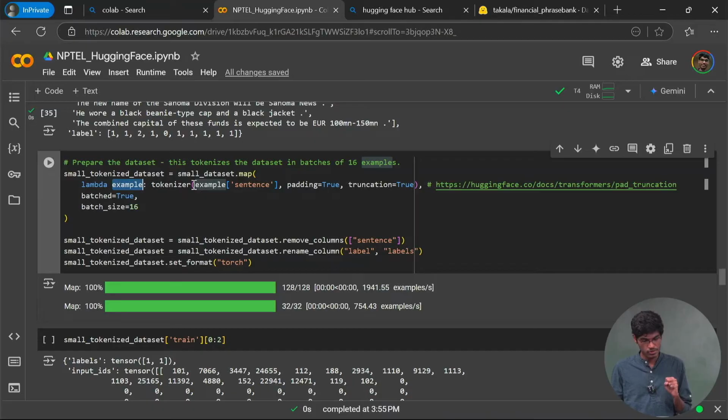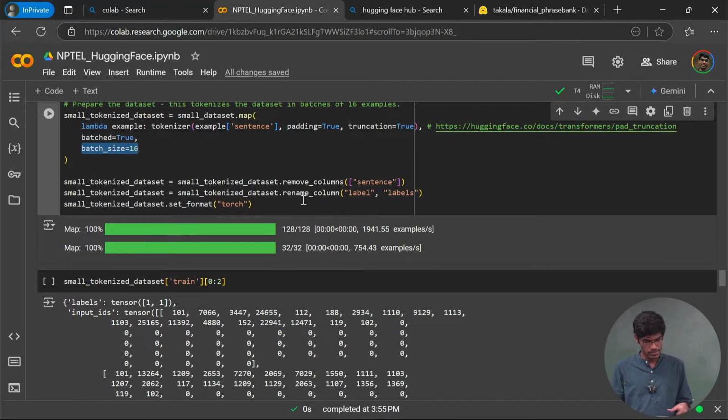So we pass through the tokenizer the sentence component of each example with padding and truncation, and we use a batch size of 16. So when we map the dataset through this defined lambda function, it is first tokenized and then batched. That is, 16 tokenized sentences are put in each batch, right?